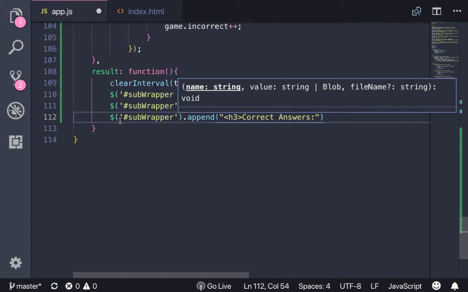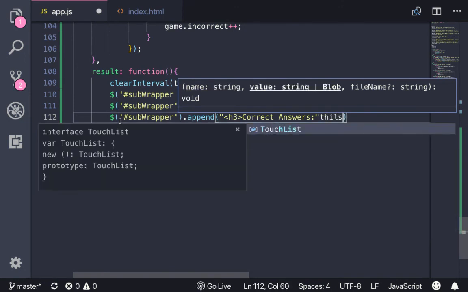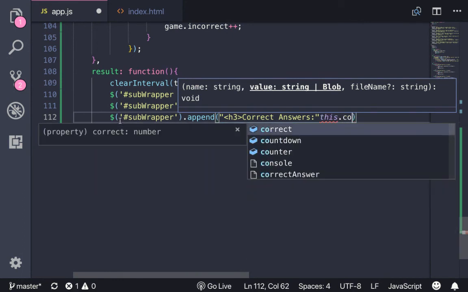And then we're going to need to get the correct answers. So we need this dot correct.